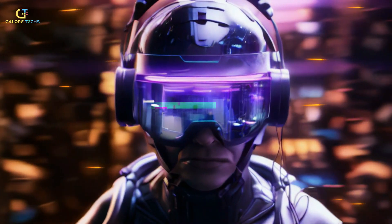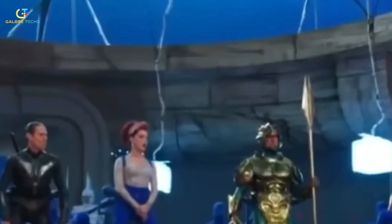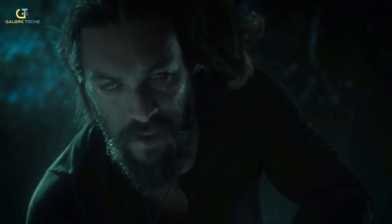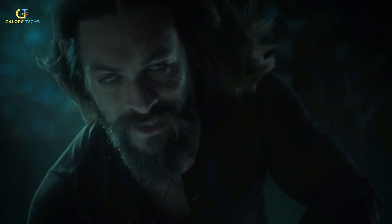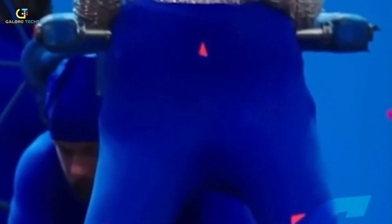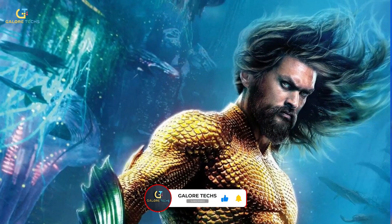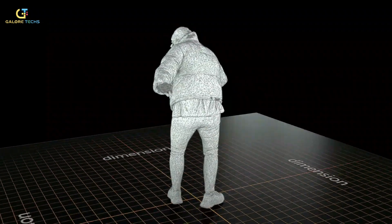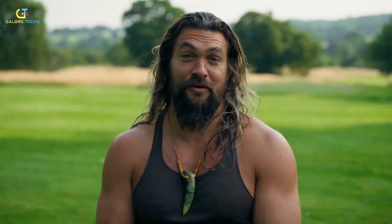Let's break down some of the technologies the visual effects team used to make the movie. Starting with how the filmmakers filmed all of the underwater scenes — in Aquaman 2, they took filming underwater scenes to a whole new level. The filmmakers wanted to make the actors' lives easier, so they used a setup similar to what was done in the Flash movie, filming the actors using volumetric capture and LED walls that capture their performances and create digital actors for the underwater scenes when needed. In the first Aquaman movie, they used blue screen stages and a weird tuning fork frame to lift up the actors for underwater shots. It looked good in the end, but it was uncomfortable for the actors, and director James Wan had limited freedom with the camera.